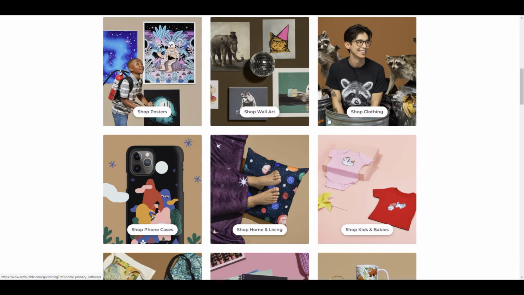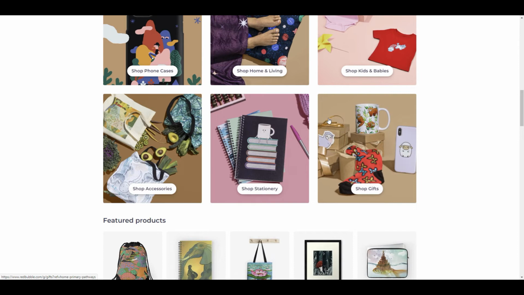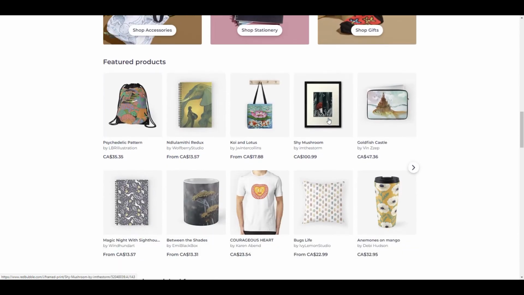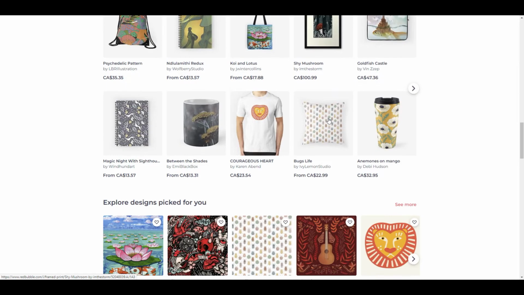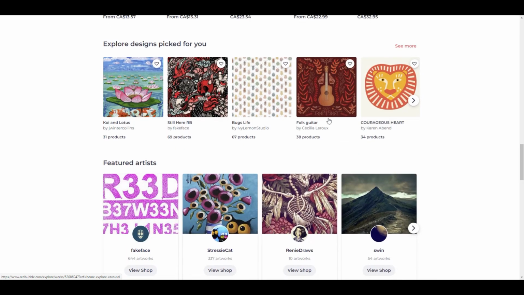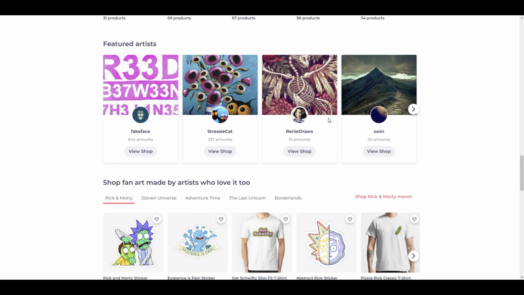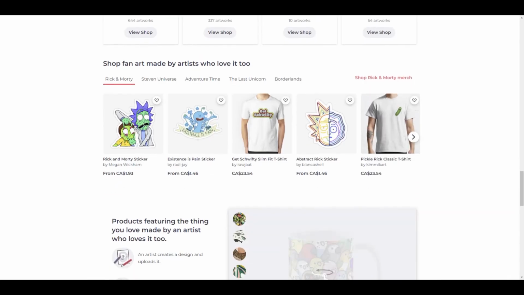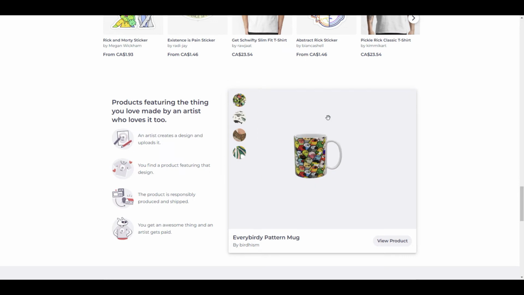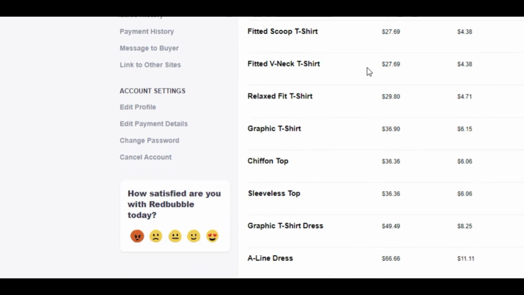So one of the things that was most difficult for me to really understand and want to play with was the margins. The reason being is that when I first started on Redbubble, I was afraid that if I increased the margins and they were too high, that I would lose out on sales. My theory was that there were other similar designs, other t-shirts and things that looked sort of the same as my design, and that if someone saw the other one and it was marked lower, they would end up buying that one instead of my design, and I would lose out on the commission completely. So I stayed away from playing with the margin for a while.